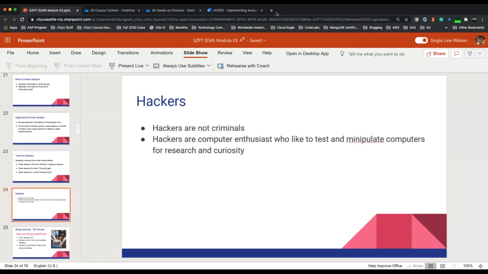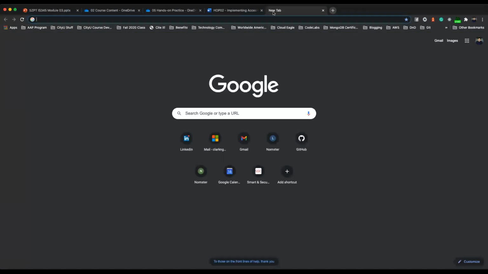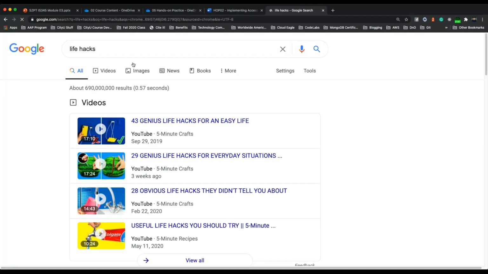Just because this is a word where even American people, when they say hackers, they think bad right away. But we've been trying to say that hacking is not bad. A quick example, like life hacks, right? When we say life hacks, these are not really bad or evil, right?